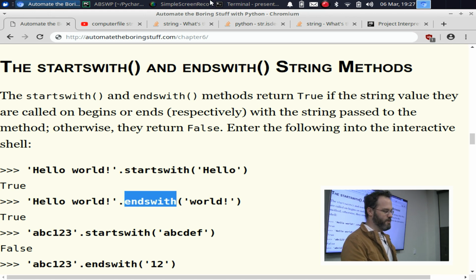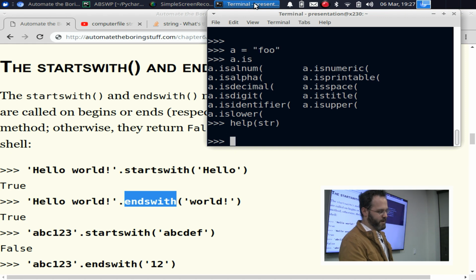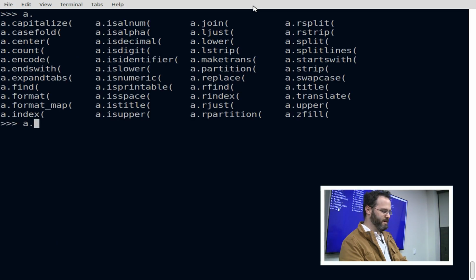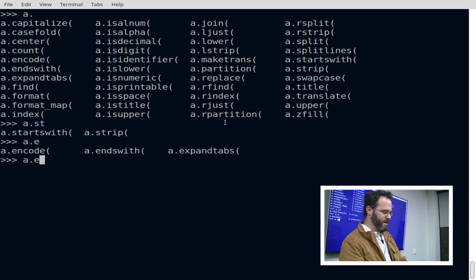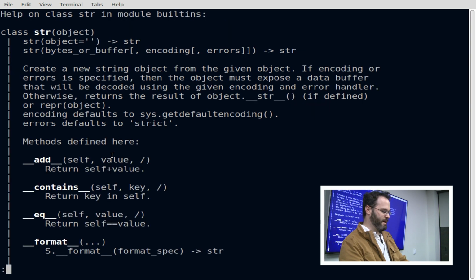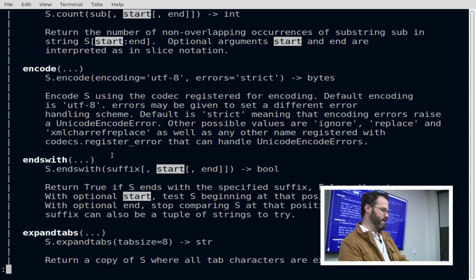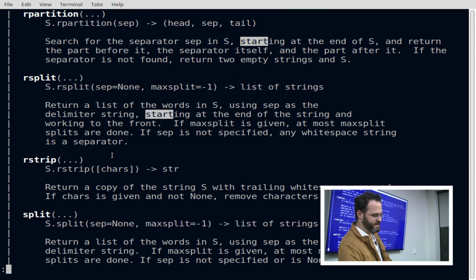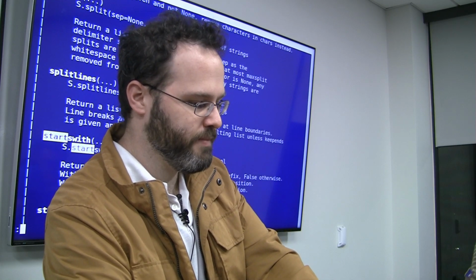Now, you may also forget about these, right? If you do forget about them, you can come back here. When you type in a and you hit tab tab, you're going to see them here. A starts with, right there. And then likewise, there's ends with. And if you ever forget them, you can just do help string, and then starts with or whatever. If you just remember start and you type in help string, you'll eventually find it. It is in this document. Starts with right there. Okay.